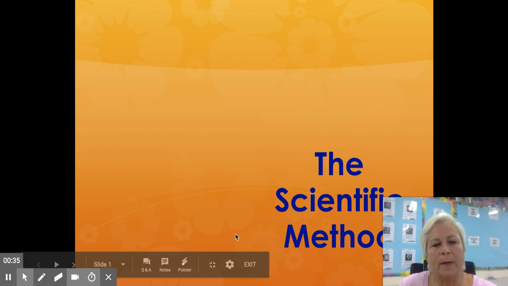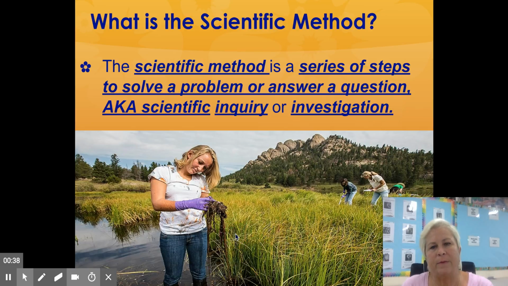Okay, so what is the scientific method? The scientific method is a series of steps that scientists use to solve a problem or answer a question. They use common sense, they use logic, they use their background knowledge, and all those things to help them. So it's not just a crazy wild plan. They're not like, oh, let's do this, let's play with this equipment, let's do a lab, let's do an experiment. It is a little bit different.